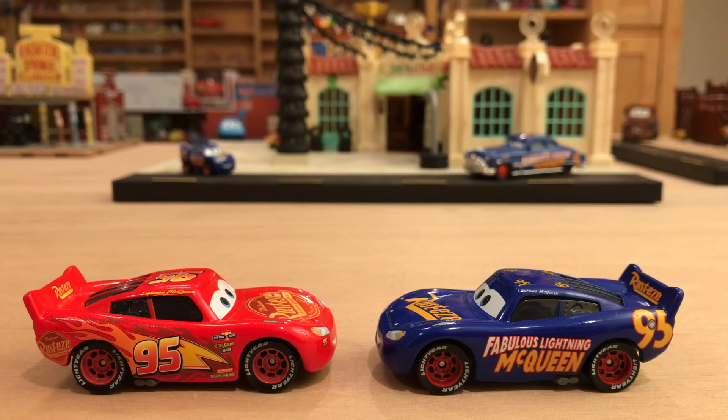Now that he's being released two different ways, it makes it just a little bit easier. Unfortunately, people have only found this two-pack at Toys R Us stores in the United States. It was also available on Mattel.com about three weeks ago for around $8, but it's been out of stock ever since — it was in stock for a very, very short time. He is going to be very rare, so definitely pick him up when you can.